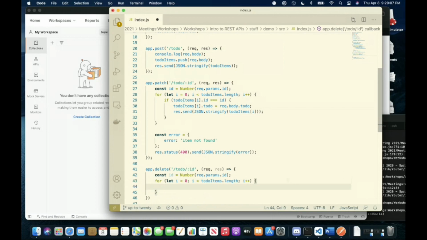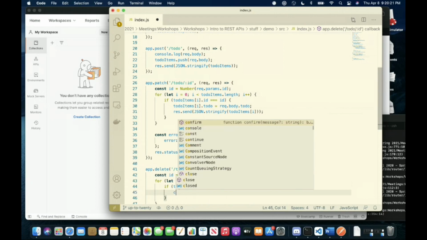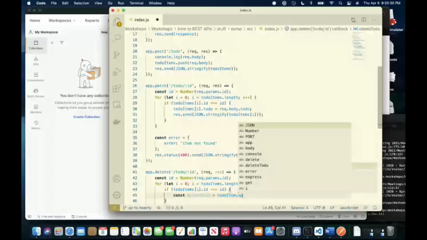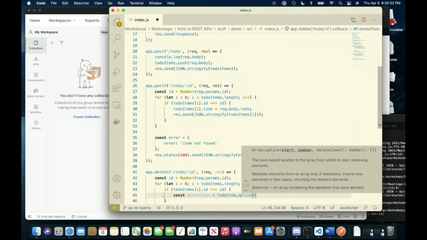And if there's a match, then we're going to say const deletedTodo equals todoItems.splice(i).